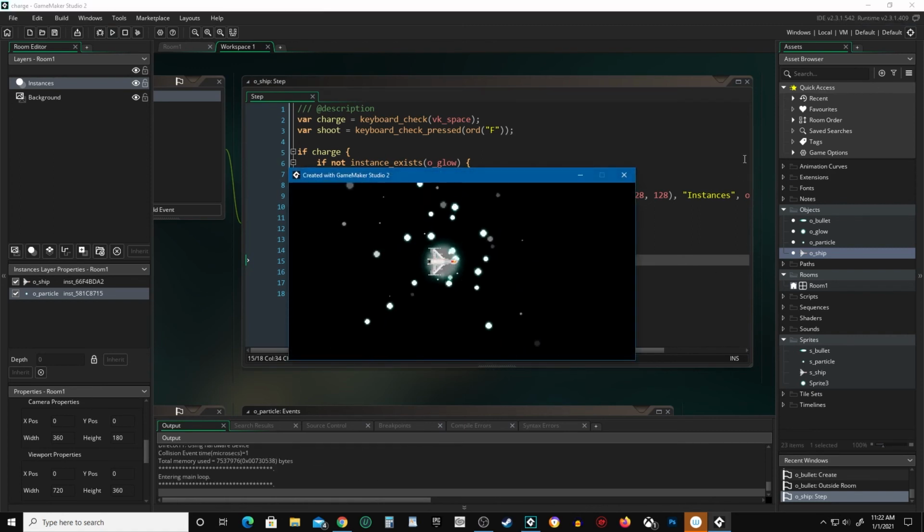So we get this glow going when we absorb our particles. It stays with us, and then you can shoot, or you can teleport, or whatever you want to do. And that's kind of our charge shot. So maybe there should be a different, smaller bullet for if you're not charging up. But anyway, there's how you get a pretty neat effect out of that.